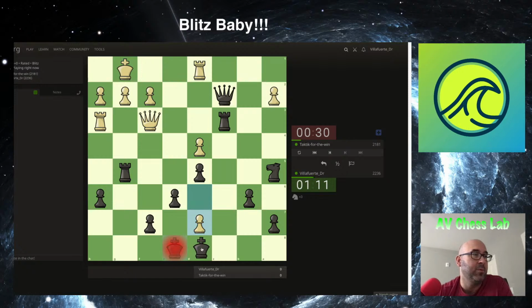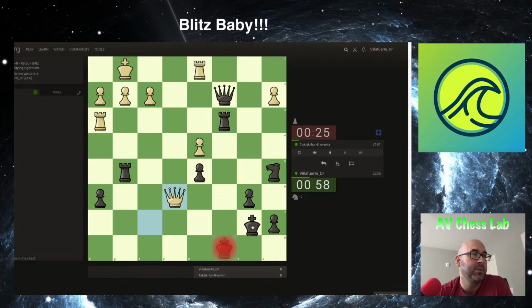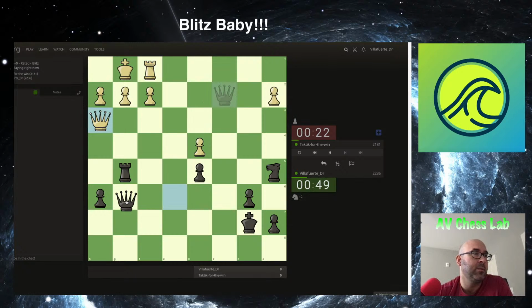Wow, what a move. This is a very nice concept by my opponent. I wonder if I'm gonna be able to escape, honestly. I'm gonna try my best though. Put my king on a6. Okay, he doesn't let me. So now we're gonna take there. And we're gonna come here.